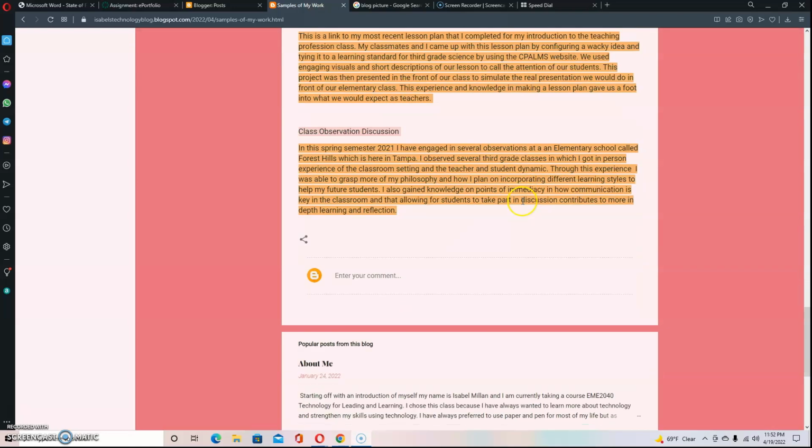And lastly, I just want to discuss a little bit about my class observation because I found it very important in understanding the true ability to be in that class setting and understand what you expect from yourself as a future educator to implement into your class. And it gave me various options to implement in my class, like writing on objectives or certain class discussions or gearing towards groups or individual work, when to use groups or individual work, and much more.